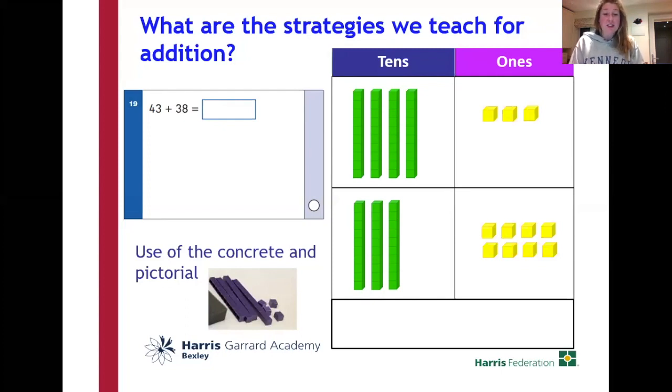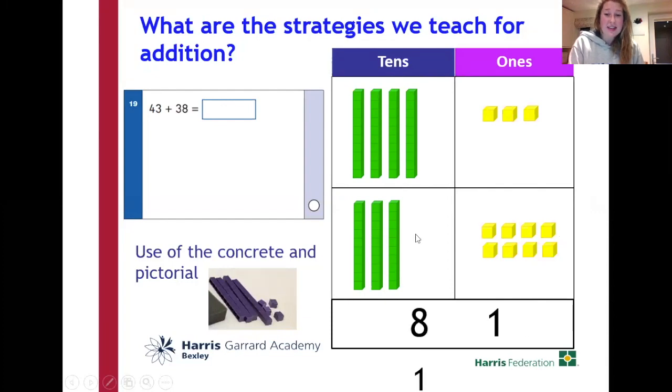And once the children have understood that I can't have 11 ones in my ones column, then we move them on to the method on the right-hand side here, which is the pictorial method. So here I'm showing them exactly the same sum, but in a different way. I've got 4 tens and 3 ones, and I've got 3 tens and 8 ones. And they're looking at the ones column and thinking, I can't have 11. It doesn't fit. My 2 digits can't go into one column. So I have 1 ten and I have 1 one. And that's where my 11 comes from. So now I'm looking at my tens. Well, I've got my 3 tens at the bottom and my 4 tens. That's going to make my 7 tens plus 1 more ten. That's where my 8 tens is going to come from.